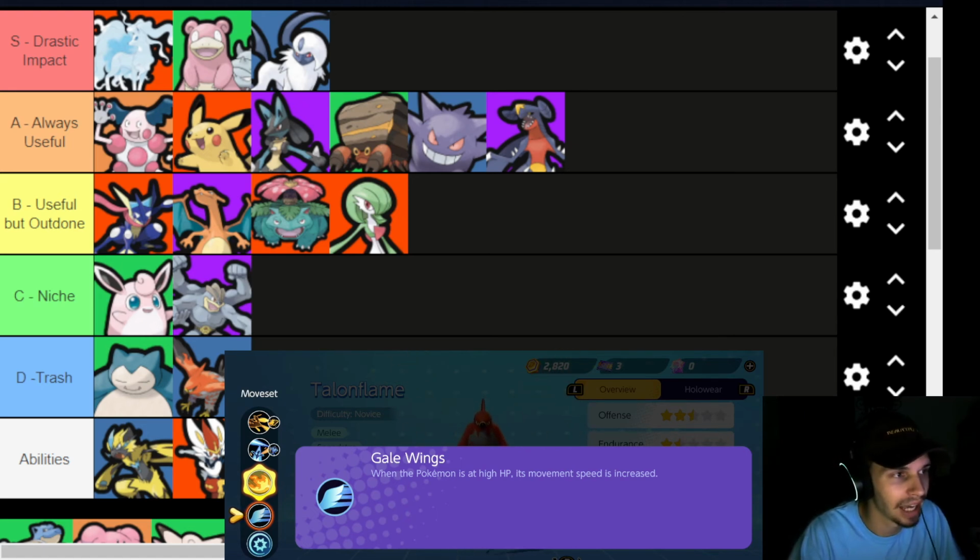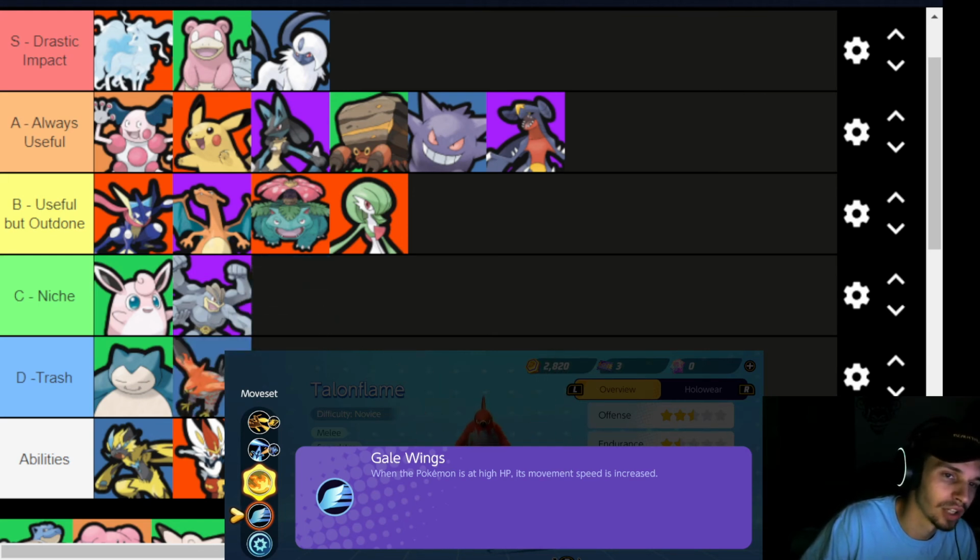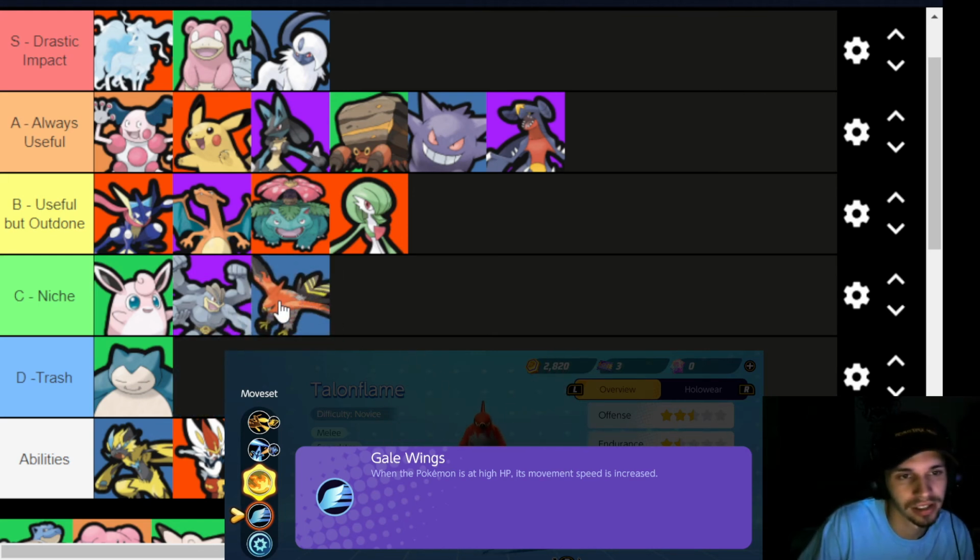I mean, just being at high HP is nice. You can use it in combat. I don't know. Sometimes when I talk about it, I feel like it's good, but also not that good. Movement speed increase is useful, so I'm not going to put it in trash. I think I'll put it in niche.